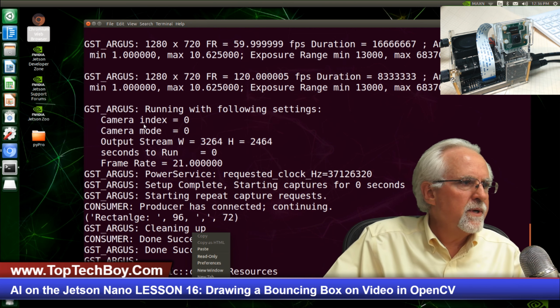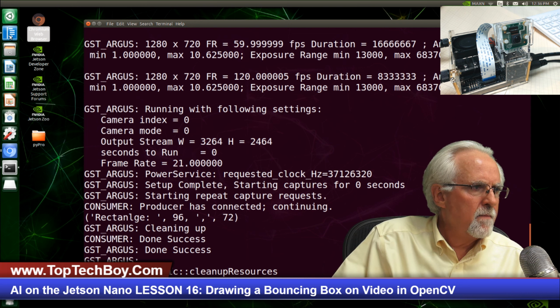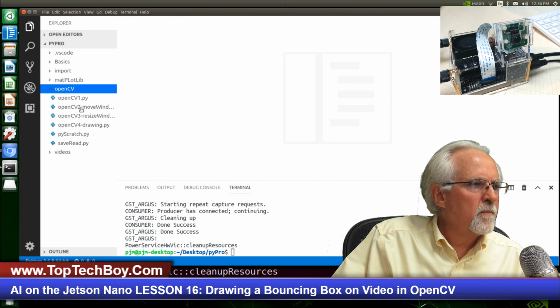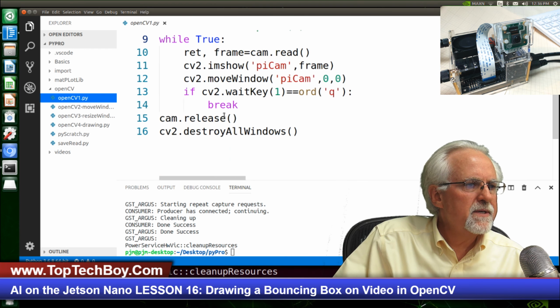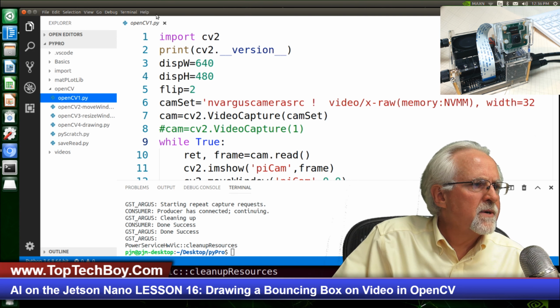Okay, so what we need to do is open up our Visual Studio, and I will pop mine open here. And then remember that we have this OpenCV .py, which is basically the simple program that fires the camera up. And that's always our starting point.